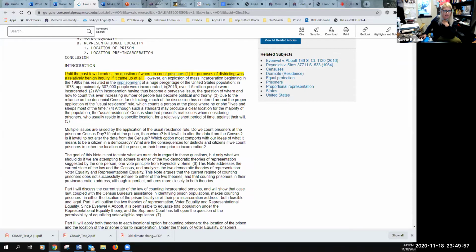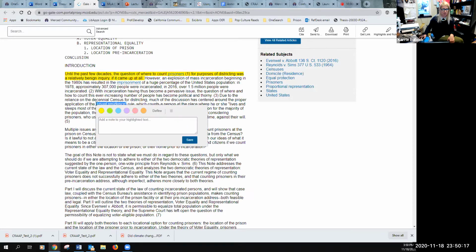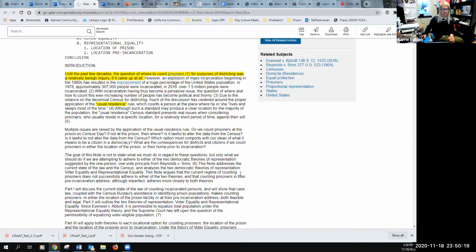In 2016, 1.5 million people were incarcerated, due to the reliance of decennial census for districting. Most of the discussion centered around the proper application of the usual residence. Okay.